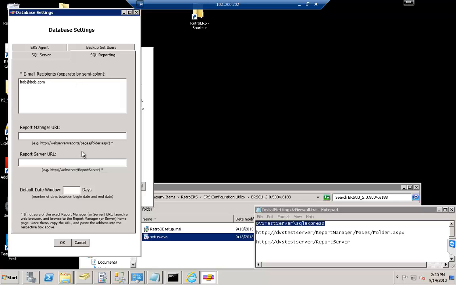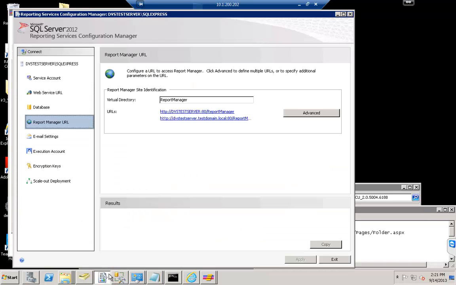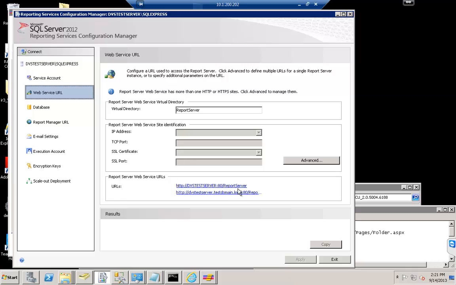And then down here, reporting manager URL. This may vary for everyone. The easiest way to find that is to open up your reporting services and go to the web services URL and the reporting manager URL, and then just capture those. In this particular case, we have 2 options, a fully qualified one down here and also up here a NetBIOS name for internal use.